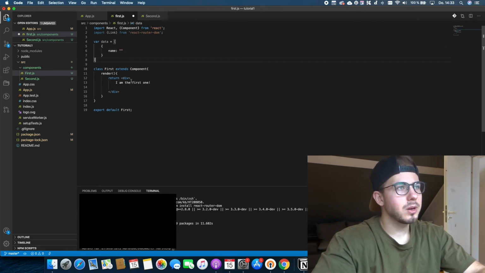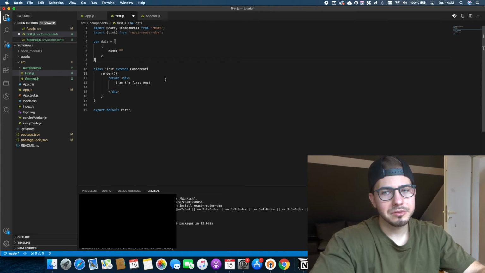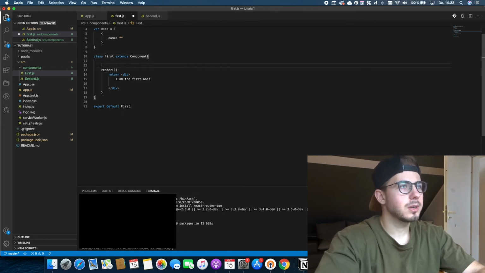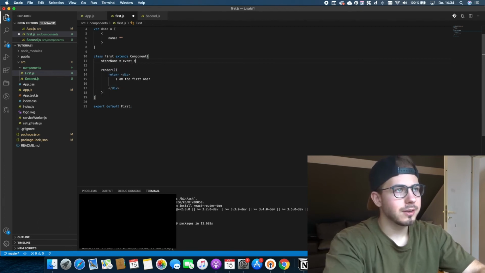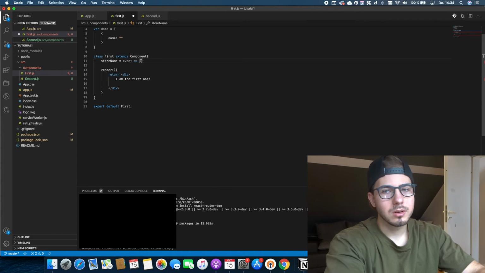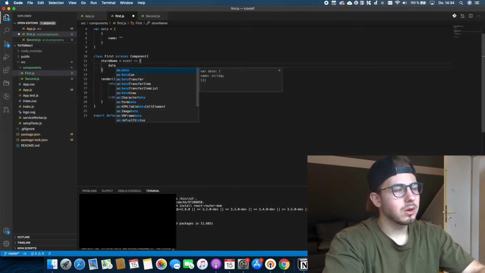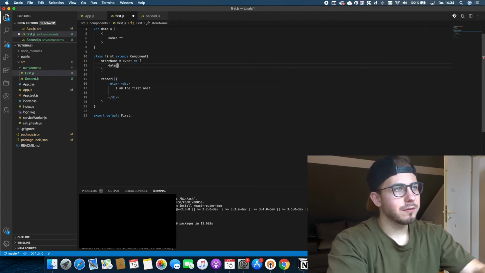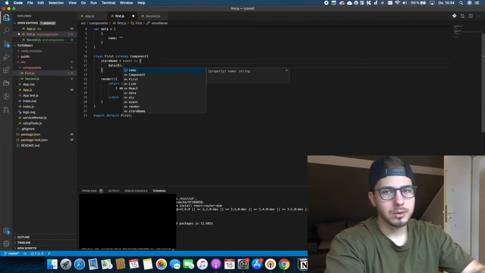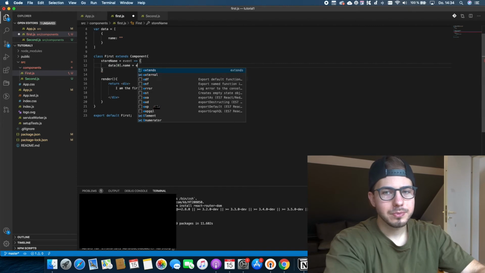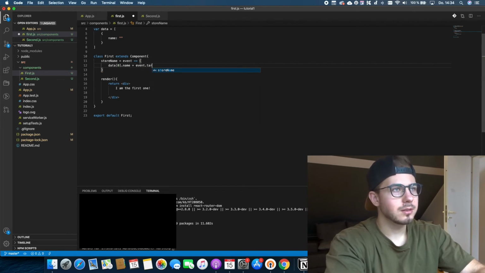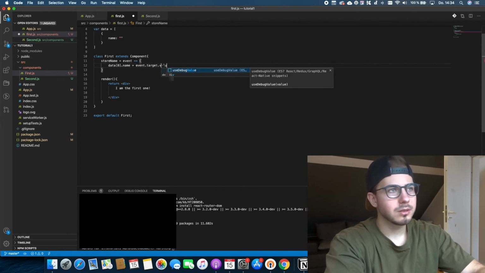Okay, for that we are going to write a small function in our component, and we will call it something like storeName. It will be an arrow function, and then we're going to call our array in first place, and we're going to say the name equals event.target.value.